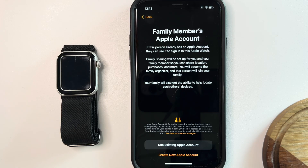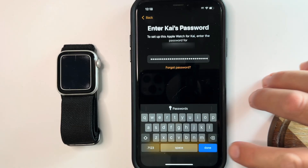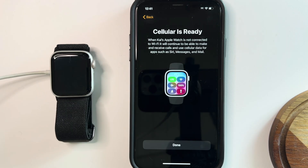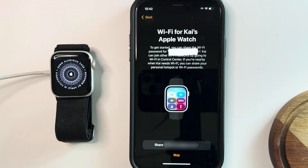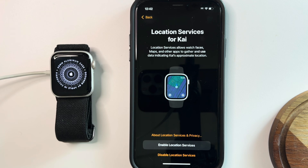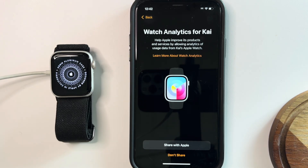In this case, I've already set up the Apple account for my child and added them to family sharing, so I'll choose their account and enter their password. Now we'll turn on location sharing for this Apple Watch. The cellular is ready, so we'll continue. Now it's allowing us to share our Wi-Fi information with the Apple Watch — that will allow them to be on Wi-Fi at home and on cellular when they're away. We'll enable location services. I'm going to not allow Siri, and I'd recommend not sharing watch analytics with Apple.